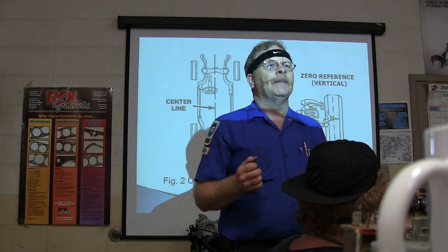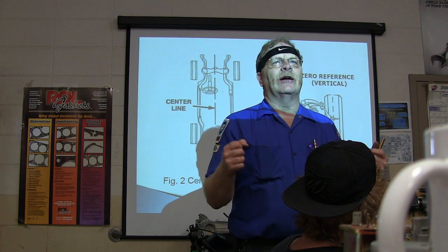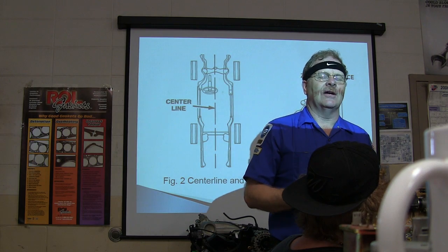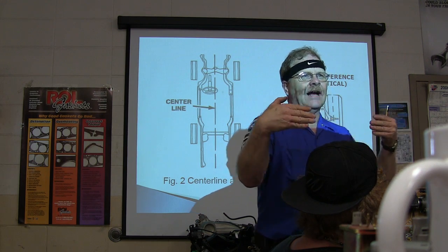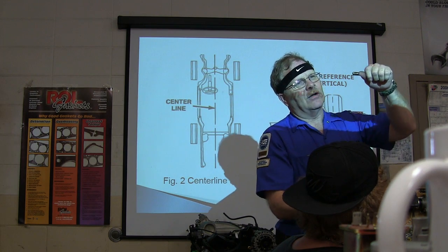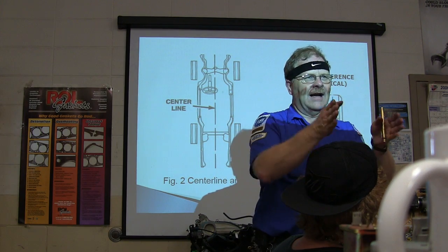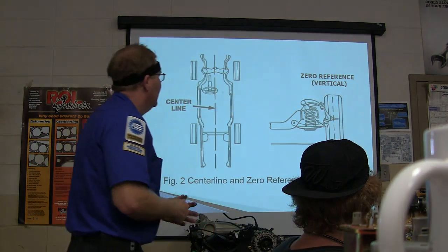If you've got the rear axle crooked under the vehicle, one time I was driving my old pickup truck, a '74 Ford pickup that I bought back in '78, and I ran over some hard potholes in the road, and it sheared the bolt that holds the leaf springs together. The axle moved crooked under the truck, and suddenly I was having to keep my wheel turned hard to the right to go straight down the road, and the wheels weren't tracking. So I had to actually get the axle straight under the truck again.